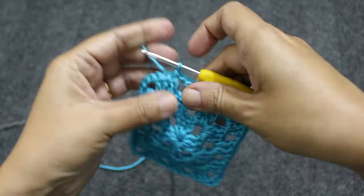Now we are going to start round 5, which is quite same as round 3-4. Just make a slip stitch in each chain and into this chain space, make a single crochet, then make 2 chains and make 2 more double crochet in same chain space, 1, 2. With this pattern, you will make first 3 double crochet, then make 3 chains and make 3 more double crochet in same chain space, 1, 2, 3. After making the corner, now make a chain.